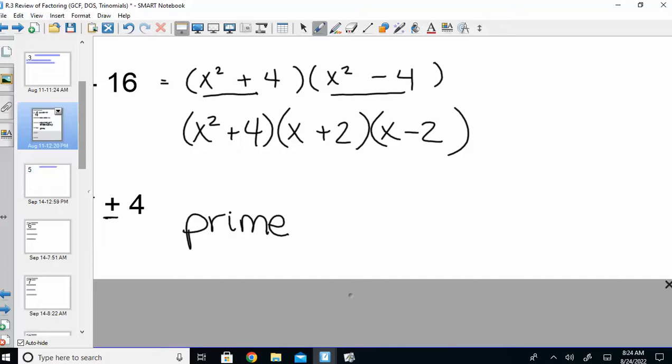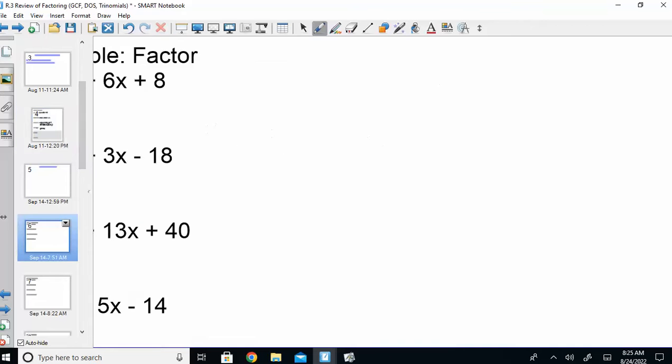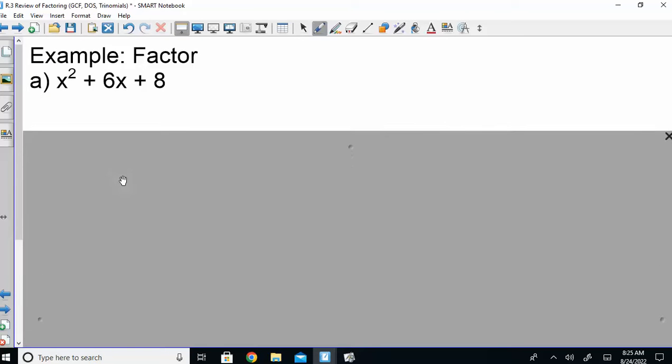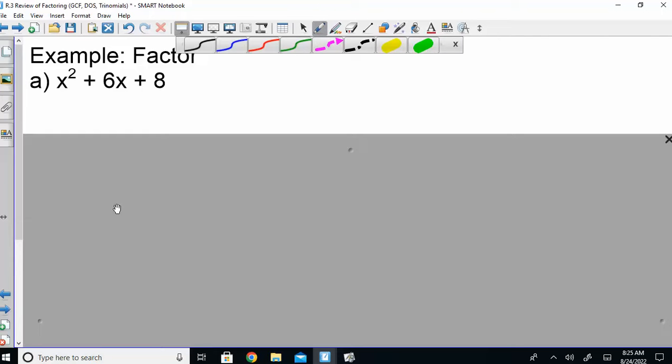Now, on a trinomial, you don't always have to do slip and slide. When do you need that? Whenever A doesn't equal 1. If that squared term in the front is not a 1x squared, that's when we need slip and slide. So let's start out with some nicer ones. If I do just have a 1x squared, you don't really have to do anything too fancy. You can just factor it.